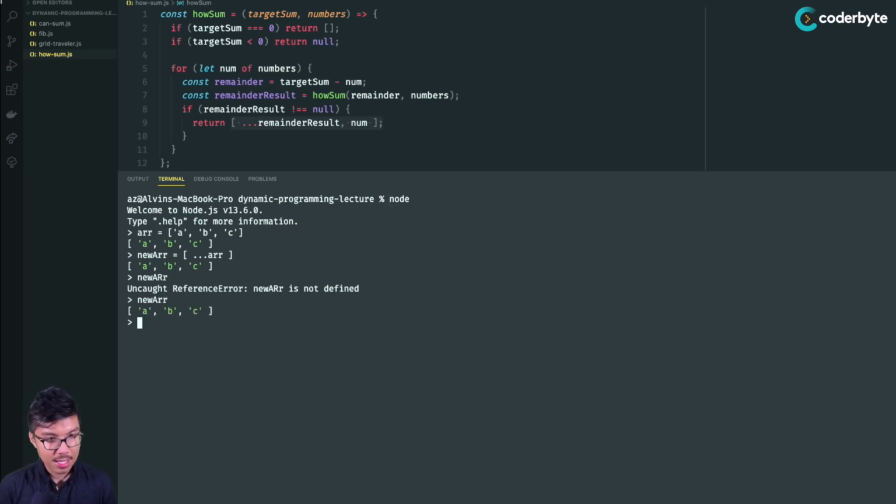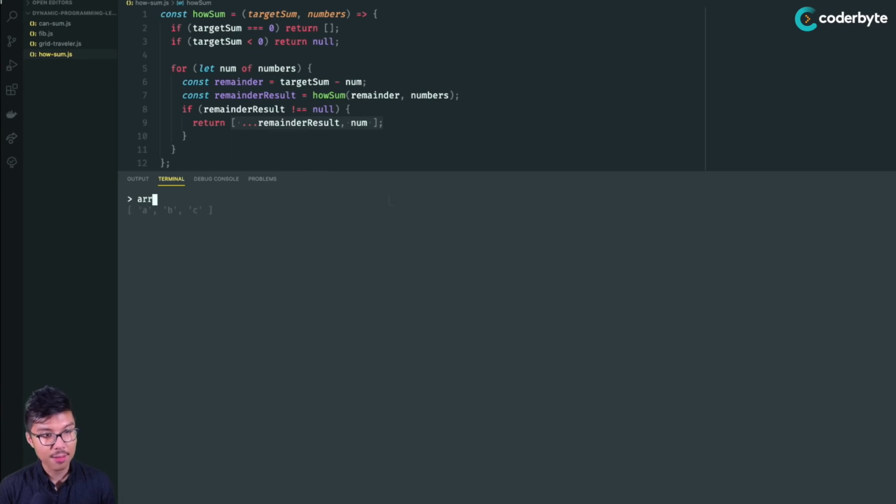Cool. And we can extend that syntax, right? So I still have that array of ABC. Let's say I had another variable, we'll call it other array. What I can do is create a new literal array, copy all the elements from R using the spread operator, and then I can comma separate any additional things I want to add while I'm here. So let's say I added a Z. So if I look at my other array now, it contains A, B, C, and also this new element Z.